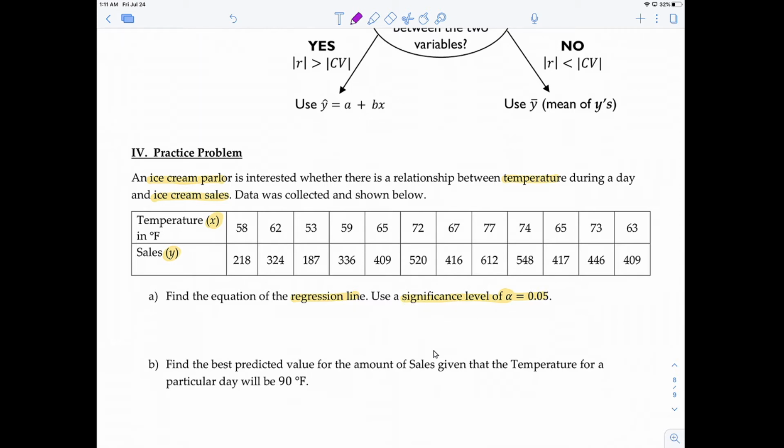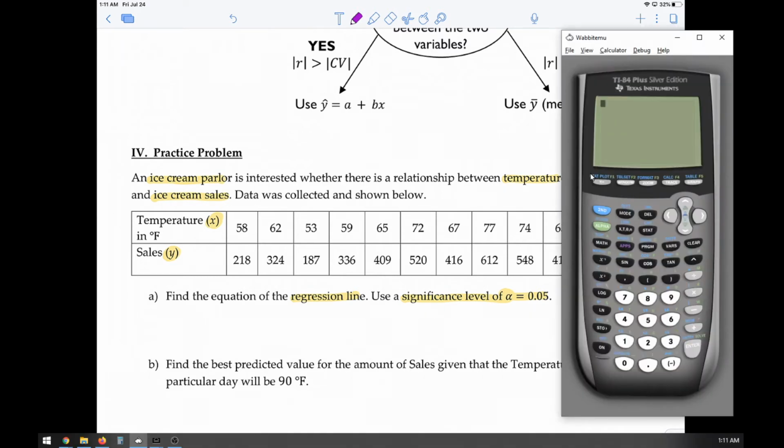Actually, I meant to put this statement down here. We don't need this significance level to find the regression line, but let me show you the steps to find the regression line. Step 1, you're going to input the x list into L1, and then input the y values into L2. I had already done that. If we go to stat and then edit, I already did that. Step 2, to find the regression line, we're going to use the function linreg. We're going to do that by going to stat and then going to calc.